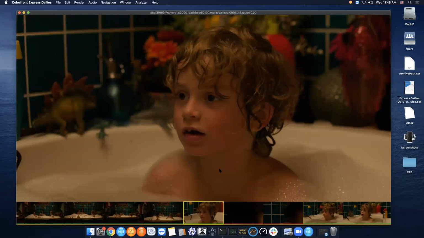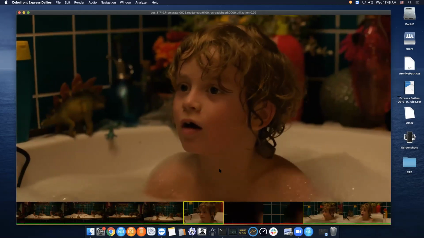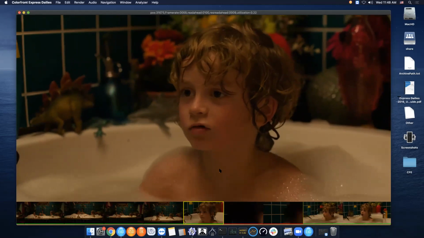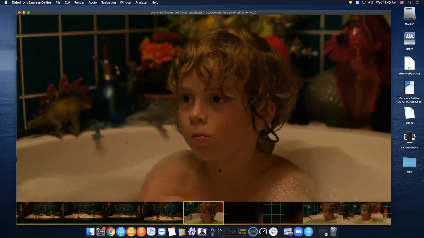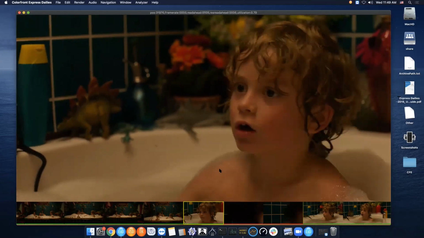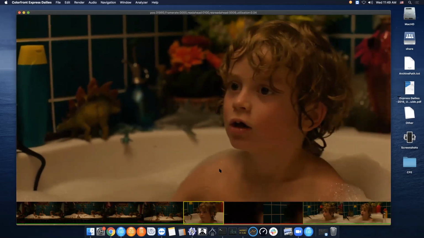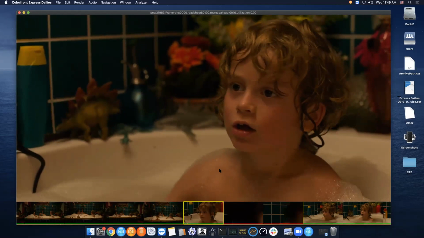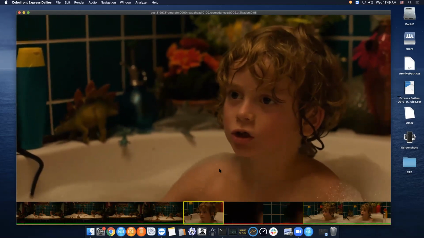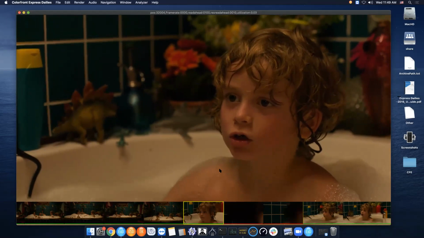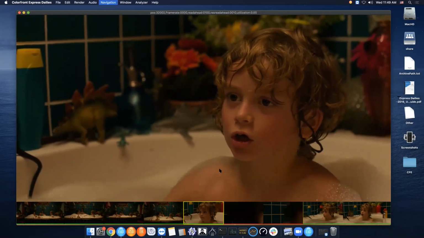The system also has full J, K, and L. L to play forward, J to play backwards, and if I triple click L, I'm moving fast forward. If I hold down K and tap L, I'm moving a frame forward. If I mash them together, I go about 8 frames forward. There we go. So full J, K, and L support for this. And then the left-right arrows are a frame at a time.